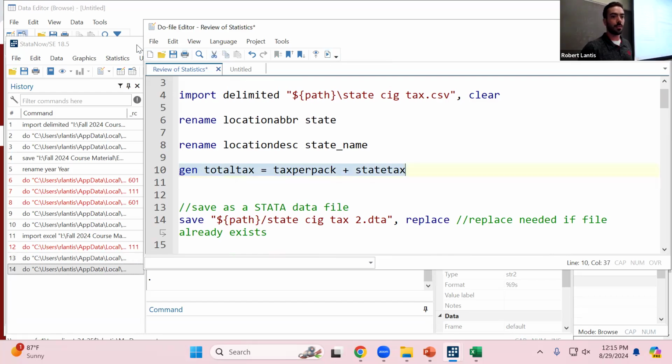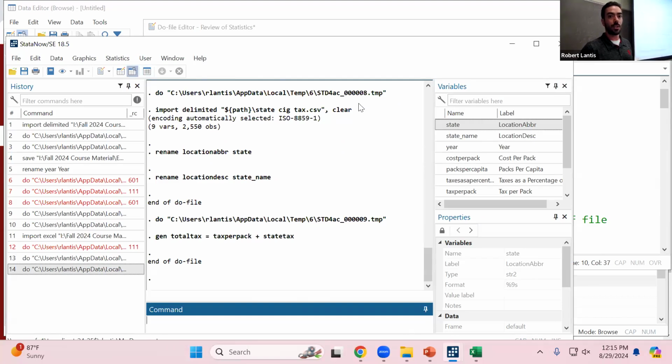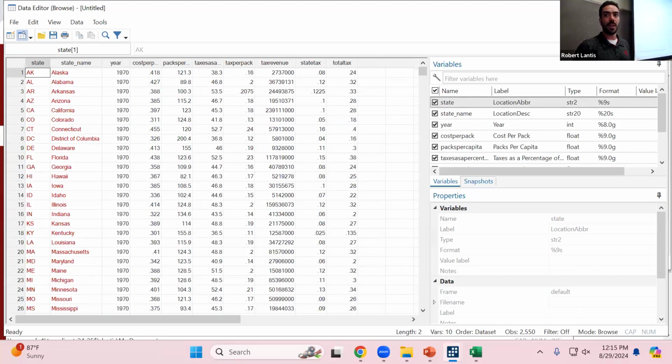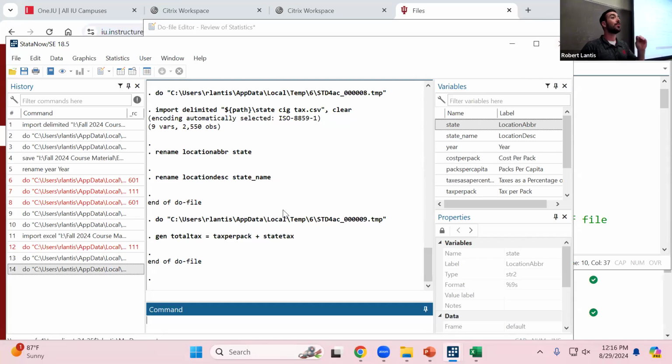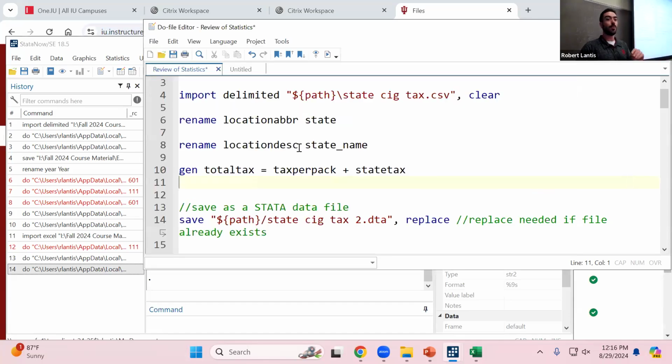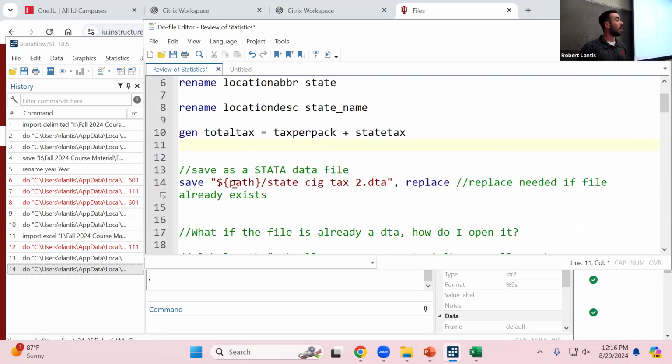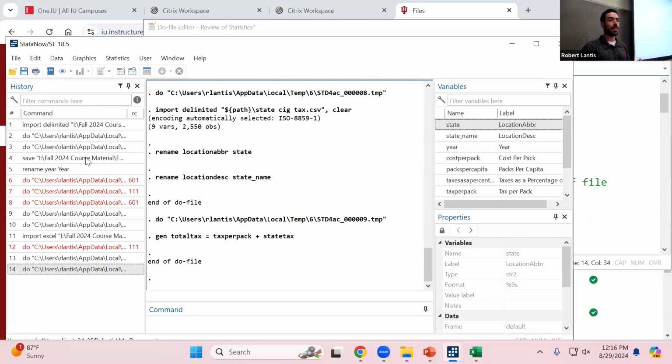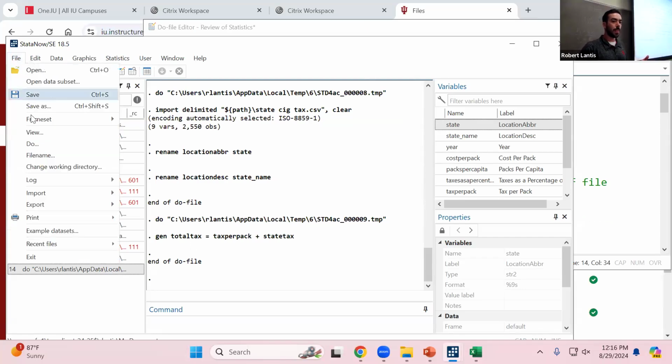So I can execute this. Well, those changes are made. It created this new variable. But then if I go back, they're only currently here. They're not saved anywhere. I haven't saved these changes. So if I want to save the changes I've made to the data, which I did through the code I was typing in my do file, then I have this option of saving it as what we call a .dta file. So now that I've got my small changes made to this data set, I go up to File. I'm then going to go down to Save or Save As.